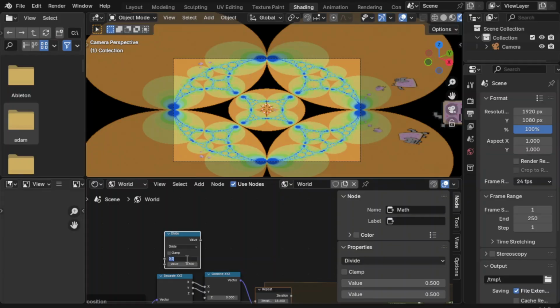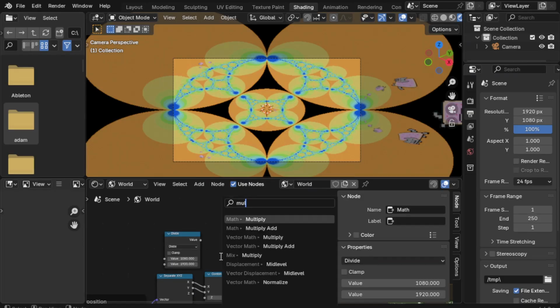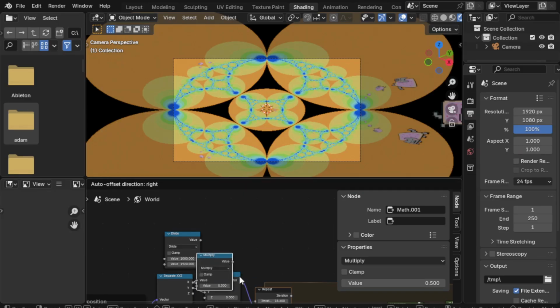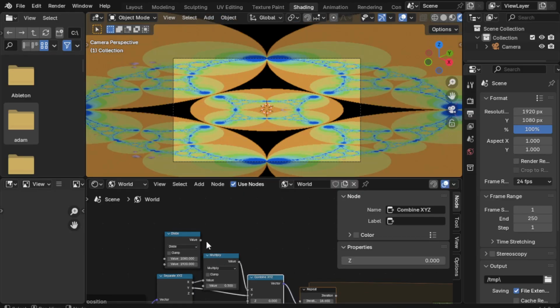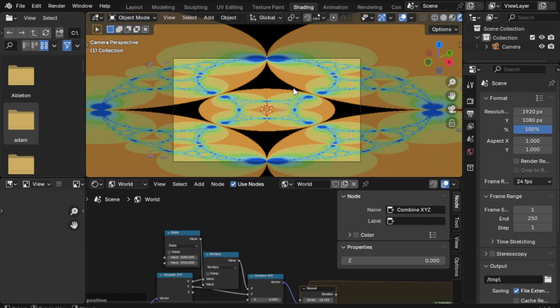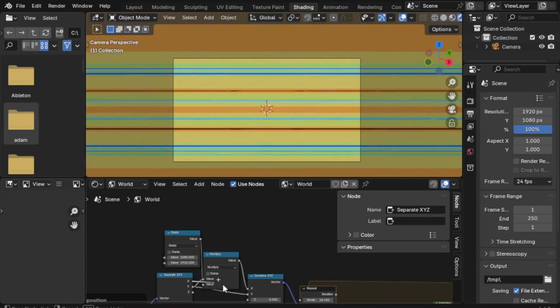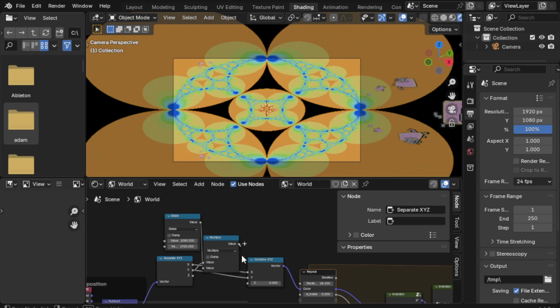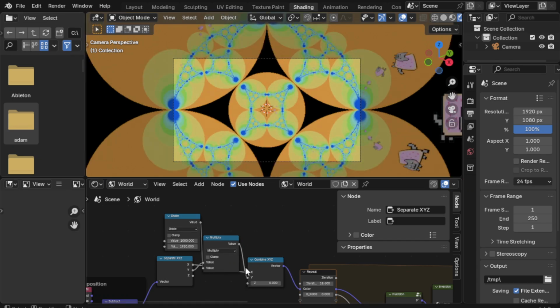So what would I be doing? 1080 divided by 1920. And then you would multiply either your X or Y by that value to get it to match perfectly. So it's not the X, it's the Y. And now you can see these are perfect circles.